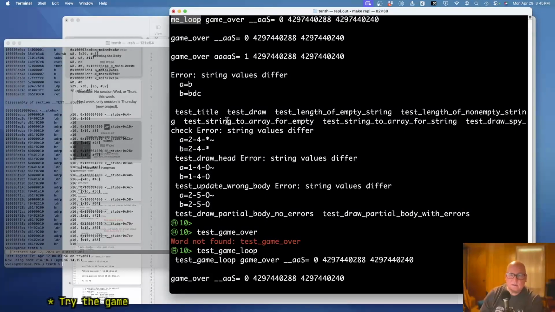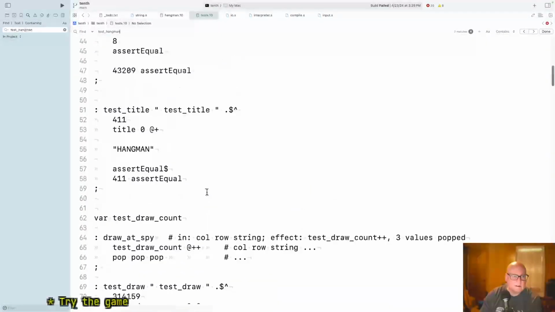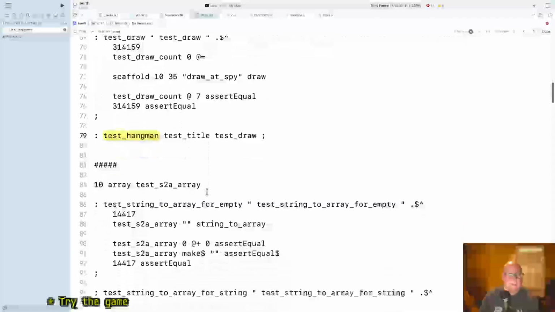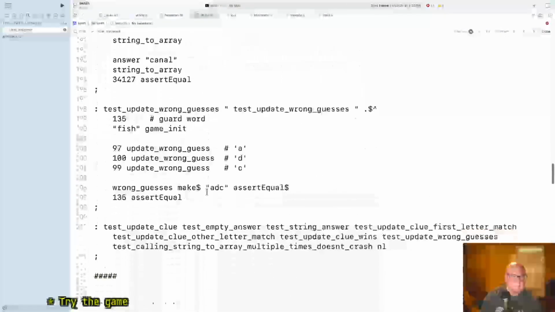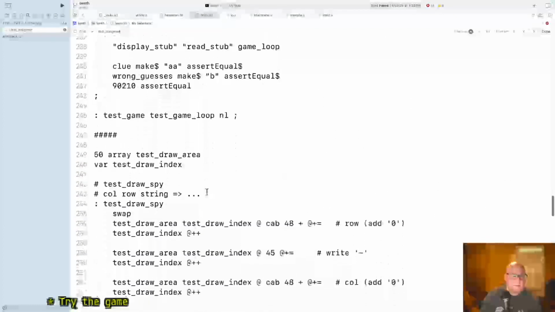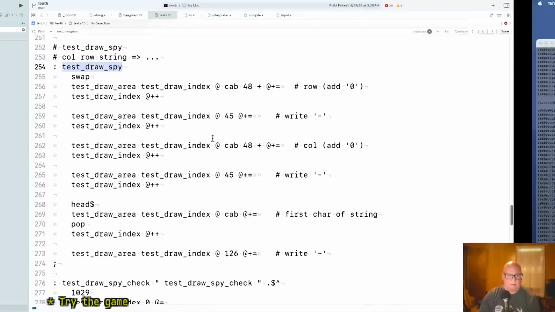Okay, now this one, test. Where's my spy check? Let's make sure that's running. Let's check test draw spy.